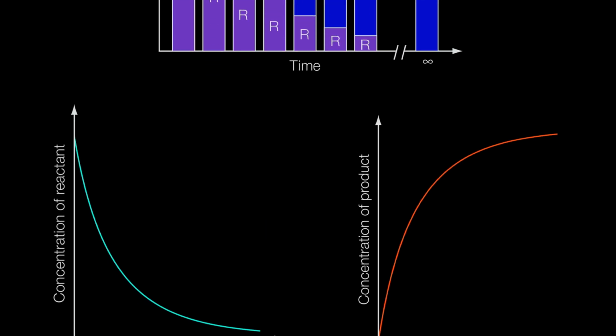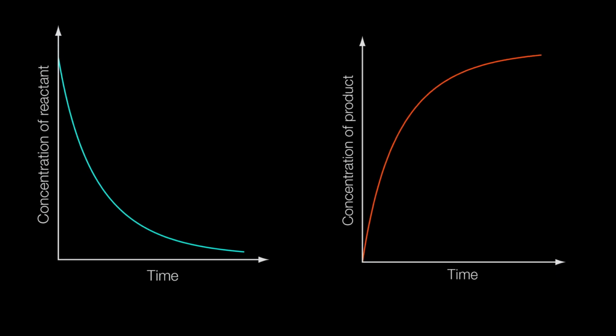So here, if I plot the concentration of reactants and products against time, what you will realize is that the reactant decreases with time, product increases with time. And here you'll notice that there seems to be a larger drop initially and the drop decreases, and there's a larger increase initially and the increase decreases. What you need to realize is that the gradient here is the rate of change of concentration. So the gradient here is the rate of the reaction, magnitude wise, because initially there's a high rate and over time it decreases and it becomes 0. And these are the change in concentration of reactant, change in concentration of product. You can study either or.